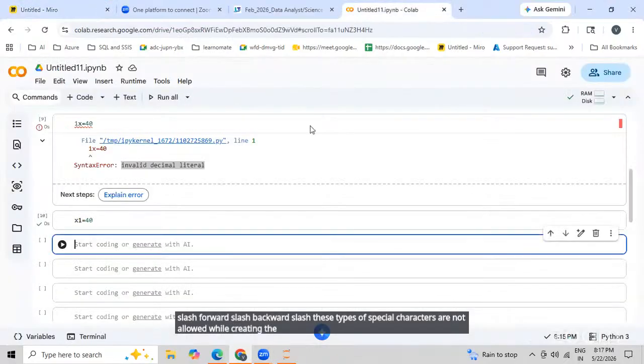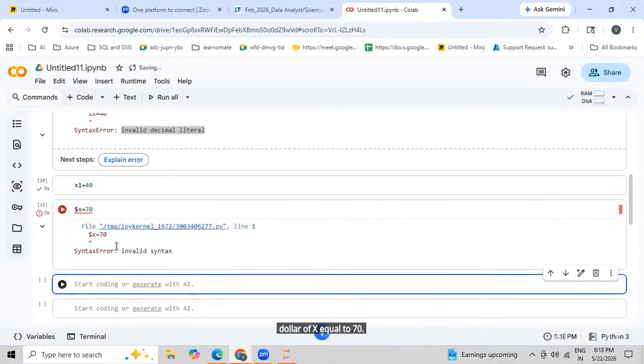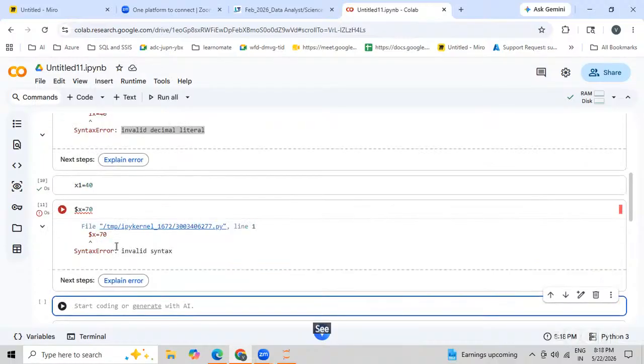So let's check now. I'm checking $x equal to 70. See, invalid syntax.